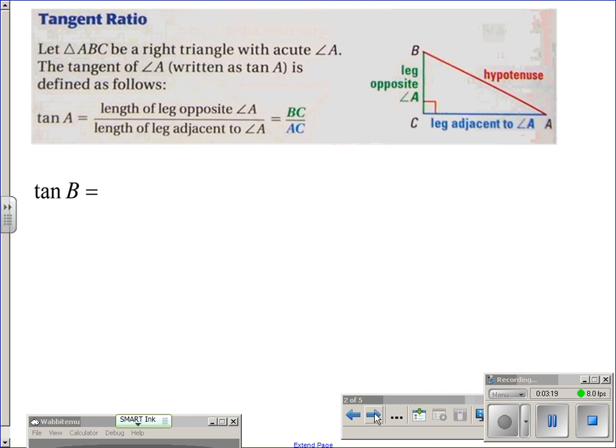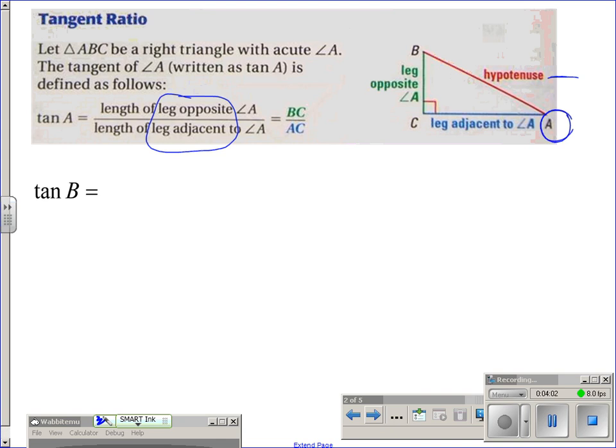Okay, so the key thing again is you got to be dealing with a right triangle. Now, the tangent ratio is looking at the ratio of the two legs, just like I did in that picture where I was moving the things around. So, looking at this picture up here, you got the hypotenuse. That is always a fixed side, meaning it's always across from the right angle. So, for the tangent ratio, you take the tangent of an angle measurement. So, we're going to take the tangent of angle A. Now, the tangent ratio is a specific ratio. It compares the leg of the opposite side divided by the leg which is adjacent to that angle.